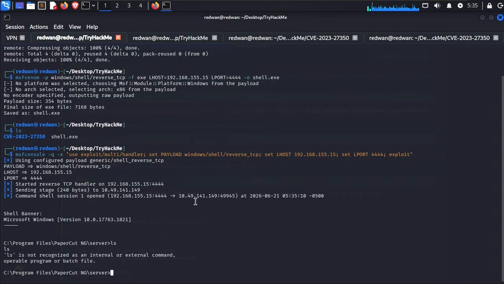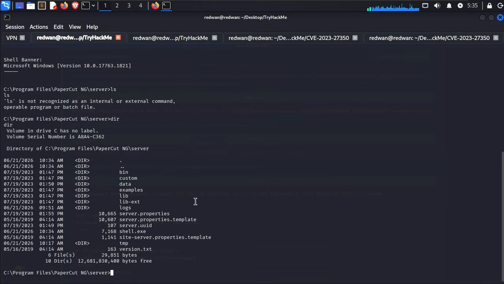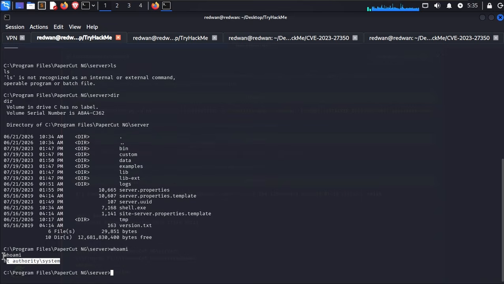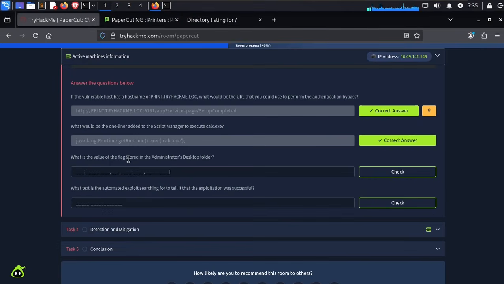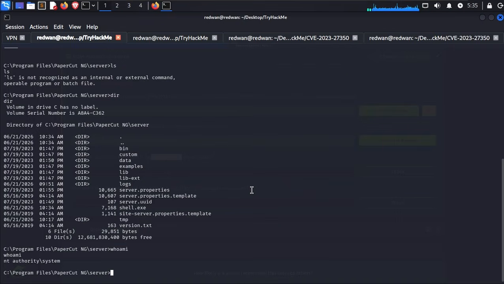If I hit dir, and whoami, as you can see, this is our shell.exe file, and we successfully get in. Now the question is, what is the value of the flag stored in the administrative desktop folder?